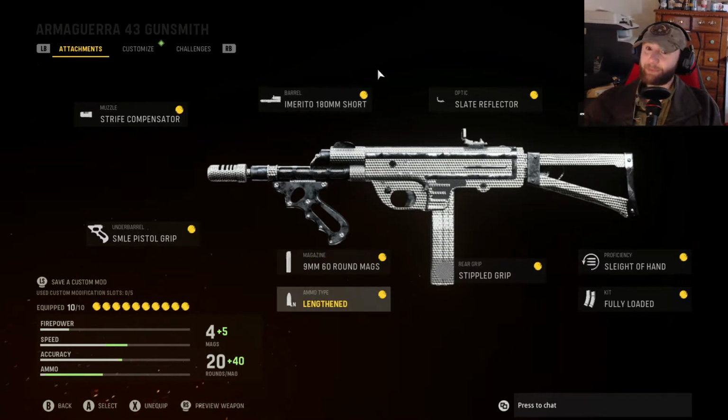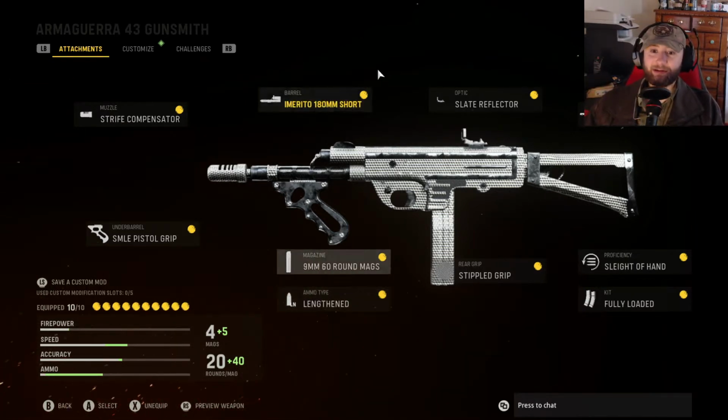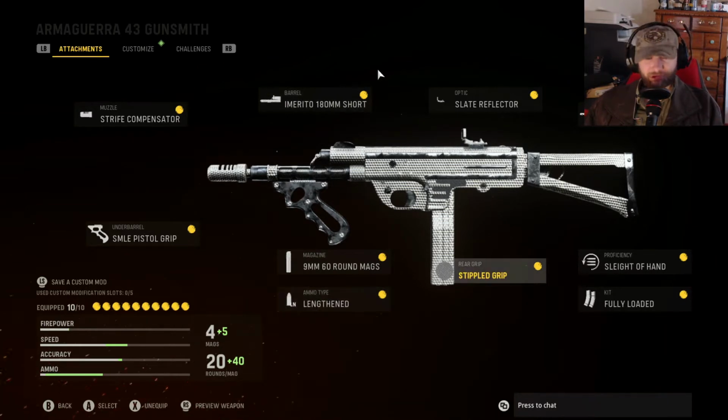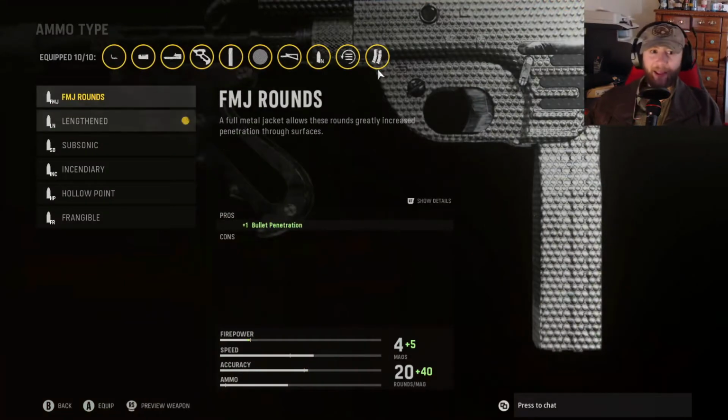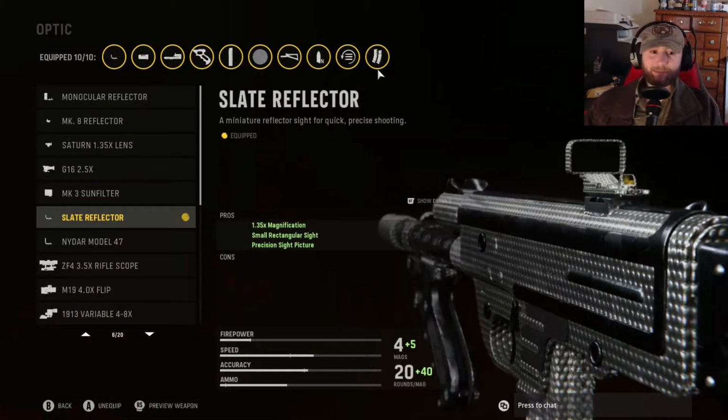Because with this setup, unless you're sticking your barrel right in somebody's nose hole, you're going to end up peppering people. And they're still going to kill you. Because if they're pre-aimed with an LMG, an AR, or another sub with more like the setup we covered yesterday, they're going to win. Optic: lengthened optic slate reflector, like I said in basically all my videos.